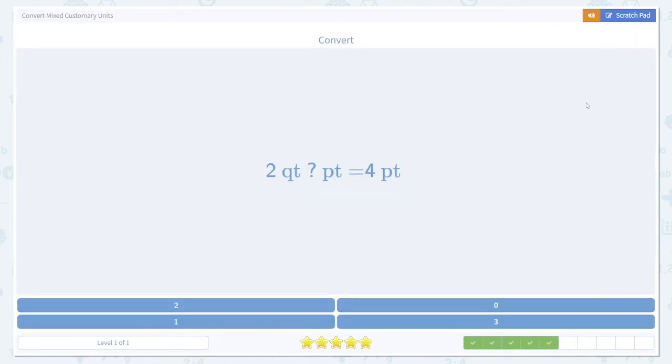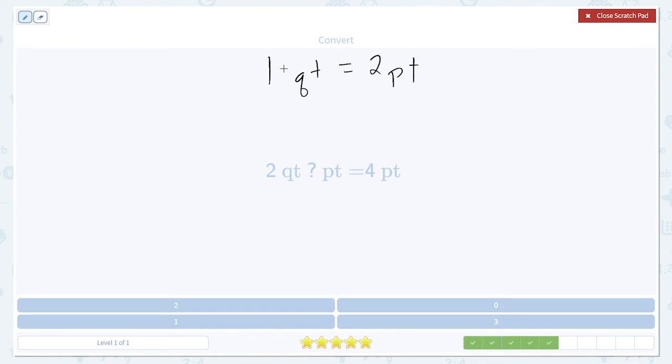Here again. Now we're going from pints to quarts. 1 quart is equal to 2 pints. So since we're going from a smaller unit to a bigger unit, we divide again. 4 divided by 2 goes in evenly, just gives us 2. There is no remainder. So we get 2 quarts and 0 pints. There aren't any extra pints left over after the 2 quarts.